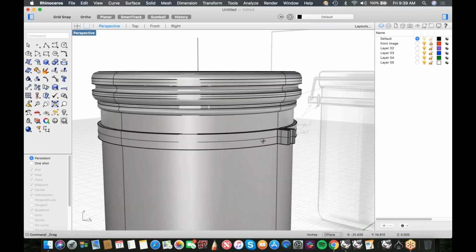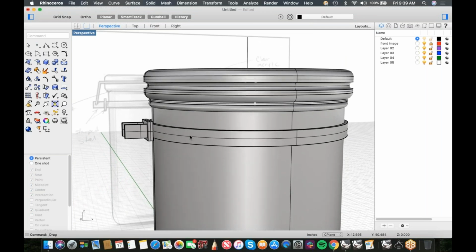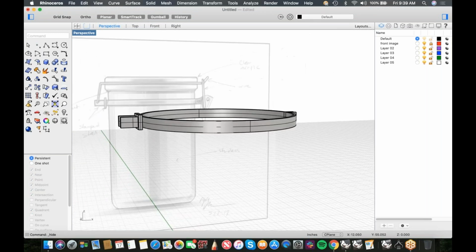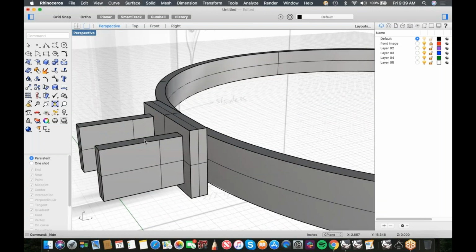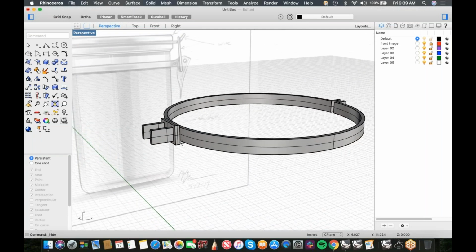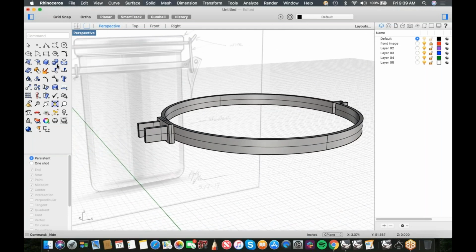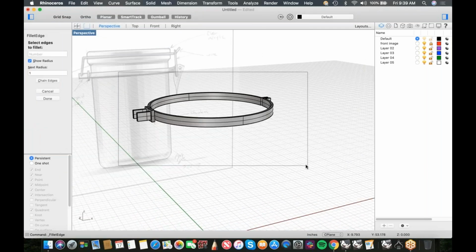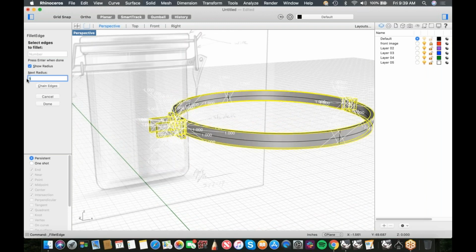And then if we want to clean this up, this entire thing, let's grab all of this. And we want this to look nice if we were to render it. If we leave sharp edges like this, it's gonna render, and it's gonna look a little harsh. It's gonna look a little fakey CG. So let's throw some fillets on this entire thing. So I'm gonna just come down here to variable radius fillet. I'm gonna select this entire model, and I'm gonna just put a tiny fillet on it, like 0.01.